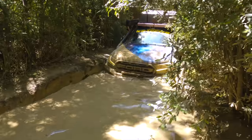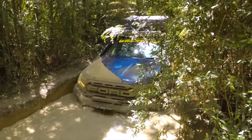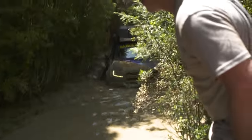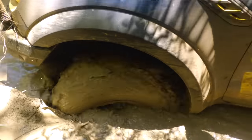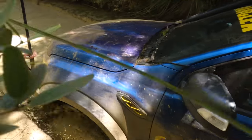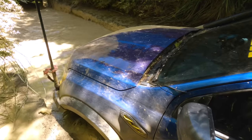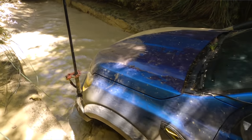Dino's up now. Whilst he hasn't got steering in that front right, the fact that this rut is so deep means that he couldn't steer anyway. So really, he just needs to get into it, cross his fingers, and hope for the best. His wheel is hard left. There we go.